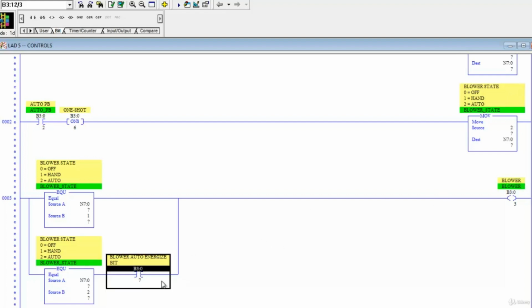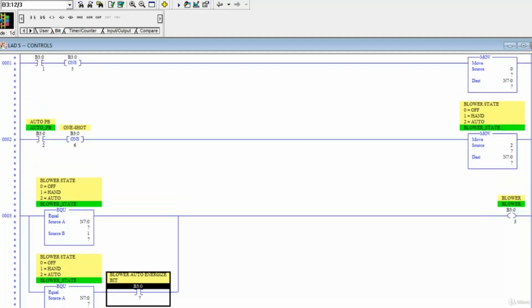But even if we energize this bit, if the blower happens to be off, in other words, N7 0 is equal to 0, then this B307 bit will not make the blower come on all by itself. So right now we have a pretty good HOA program for our blower.